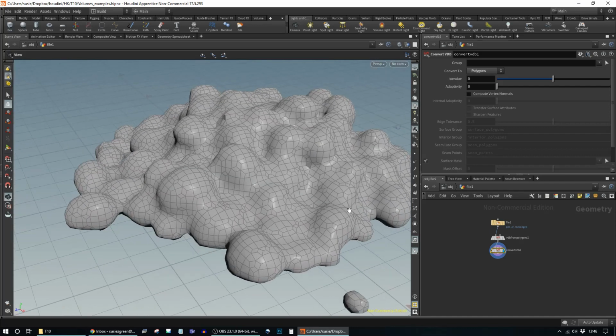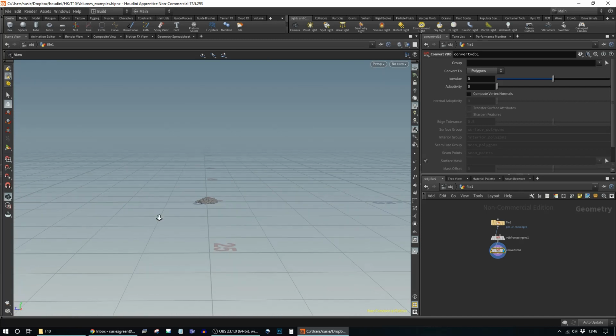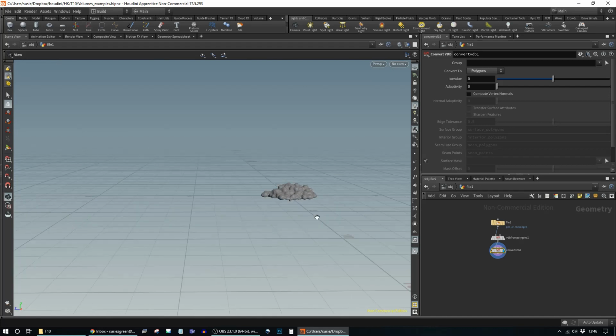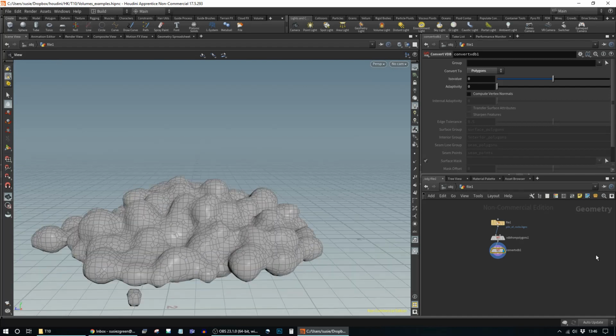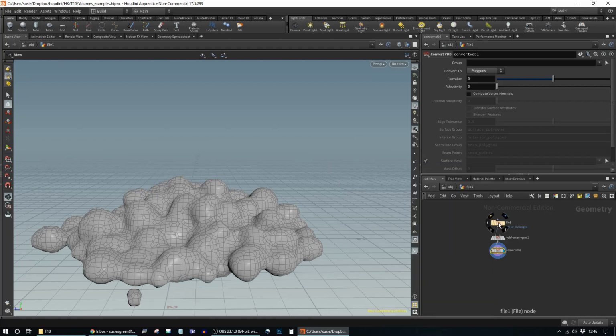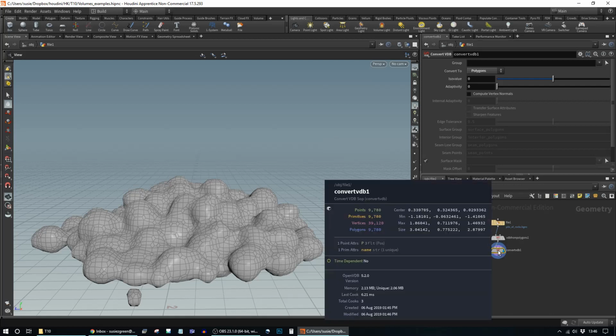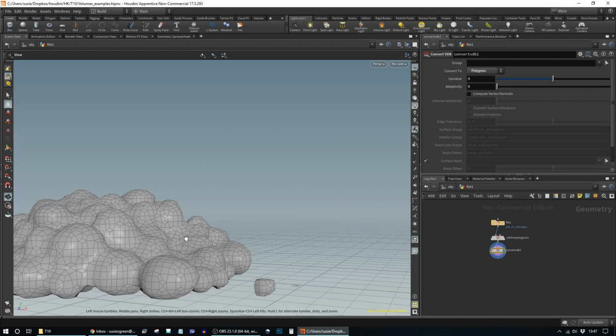Now this doesn't look great, but once you get to about here it starts looking not that different from your original surface, and let's have a look at the difference in size. So the original file is 32,000 polygons and this one is 9,000, so it's a lot more optimal.